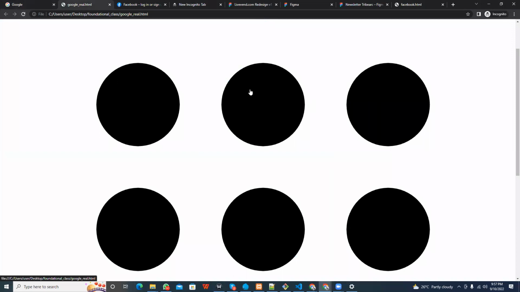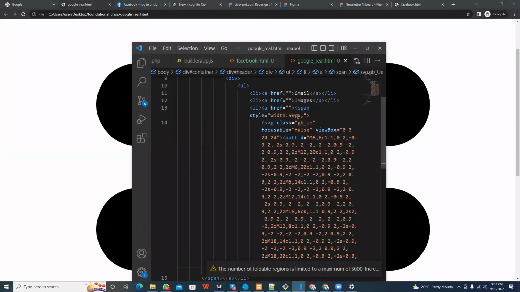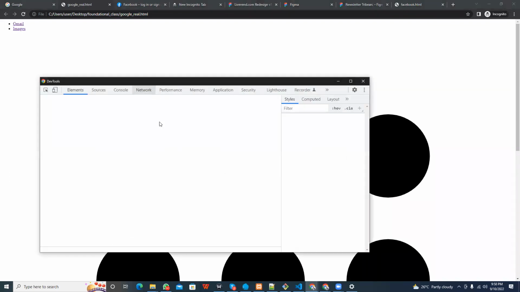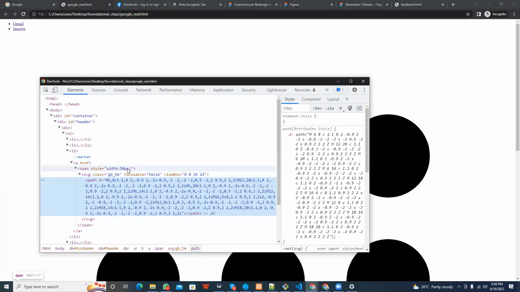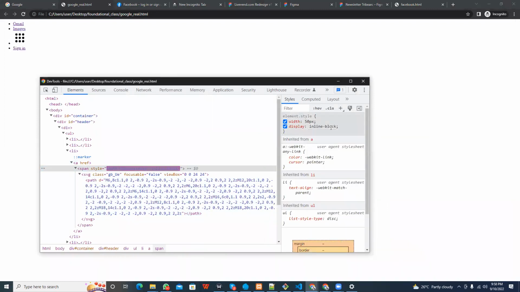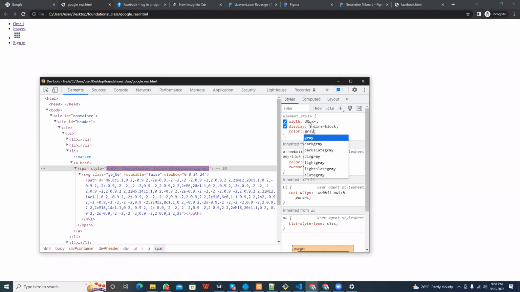And then this is it. So you can see it's very big. I'm going to make it small. Let me just do it on the screen right here. I'm going to right click, inspect, and give it a size. Inline block. Yeah, that's it. And then I can reduce it as much as I want, like 20-something, 29, 30. And the color, I think the color is about gray or something. Yeah, something like that. I'm going to copy this.